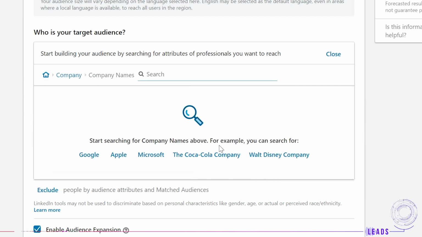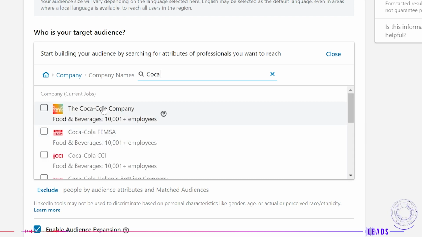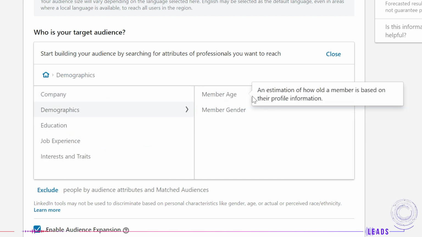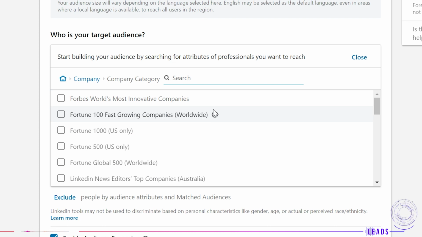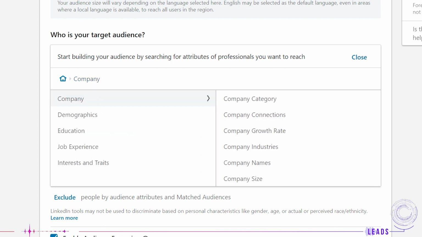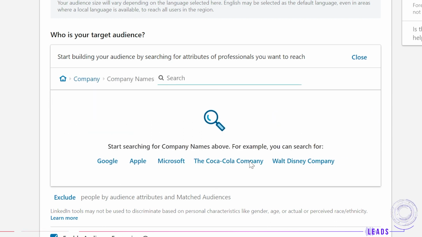For example, you want your ad to be shown only to people who follow your page, or only to people from health companies, or only to someone who's in a specific company. Learn more about Match audience, the part where LinkedIn helps you understand if there is a similar audience that corresponds with your needs and primary audience.